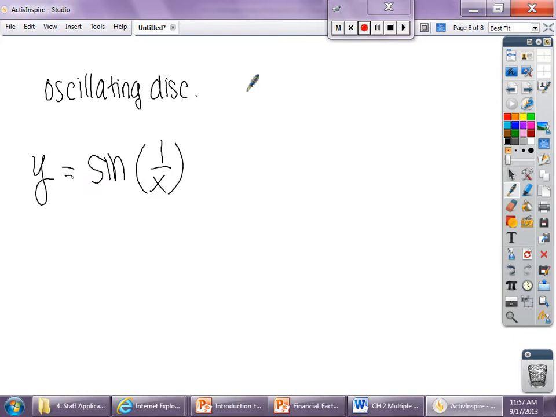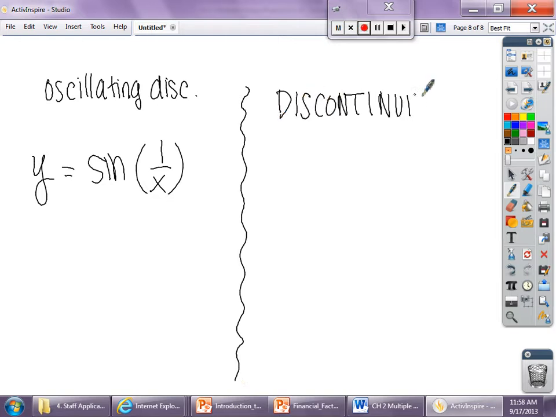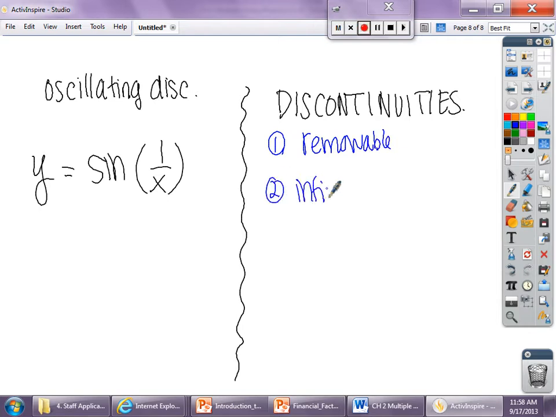Let's do a summary one more time. A function is going to be continuous, or has continuity over every single x value in it, if it doesn't have these guys, discontinuities. And you do need to know all 4. You should be able to give a limit statement for the first 3. You have your removable. You have your infinite. You have your jump. And you have your oscillating.